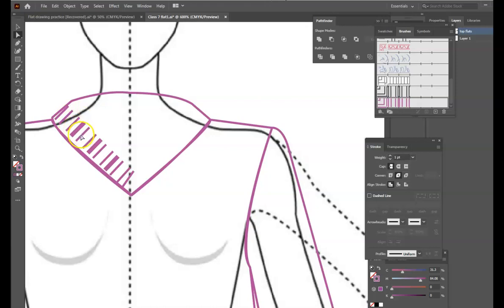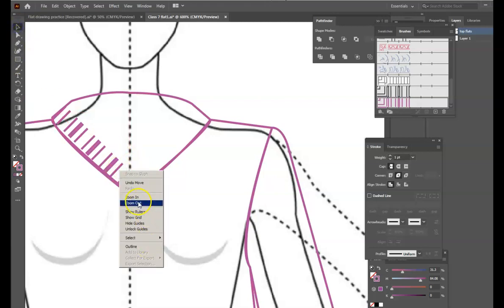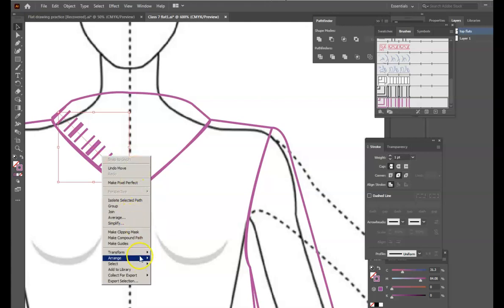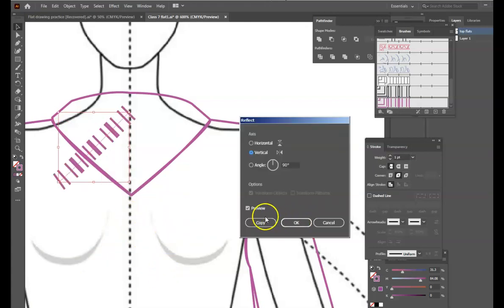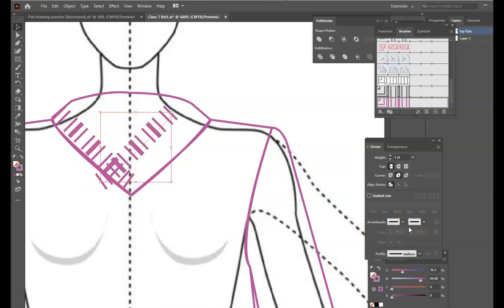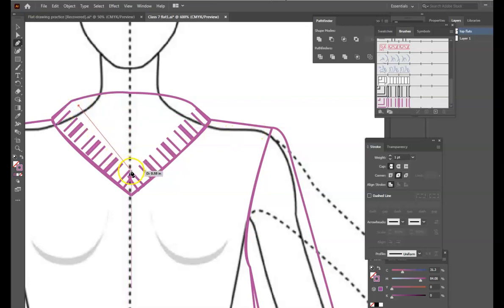And then we will do this one as a reflect. Transform, reflect, copy, and then move to the other side. Like that. And then I will add the line here, enter.